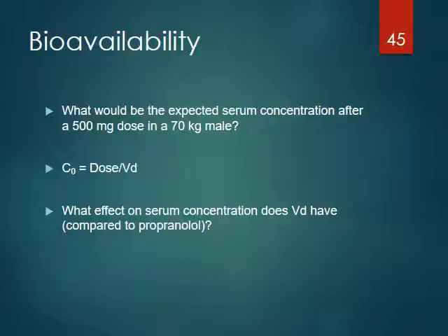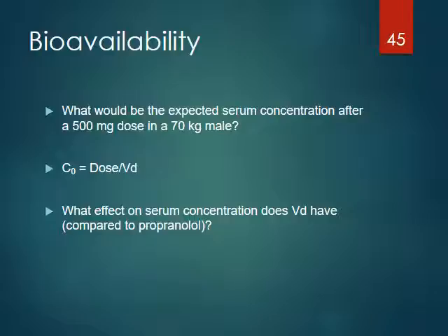Looking at volume of distribution, we know it's 0.2 liters per kilogram times our 70 kilogram male, which means our total volume of distribution would be 14 liters. If we divide that out, it would be 450 milligrams divided by 14 liters. C0 should equal 32.14 milligrams per liter. So again, pretty straightforward math. You might be asked to calculate something like this on an exam, but it would be pretty easy math. I'm not going to expect you to need to bust out a calculator necessarily, but at least have the concept down and how these different variables interact with one another.